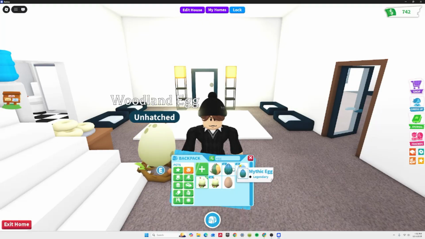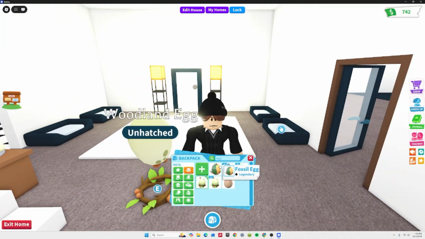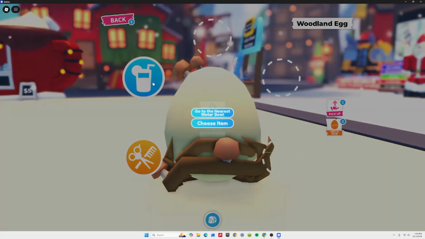Which is exciting, actually. I really do like the stuff out of the mythic egg, too. And the ocean egg. And the fossil egg's kind of alright, but they are older, so that kind of makes up for it. Okay, here we go with another one.